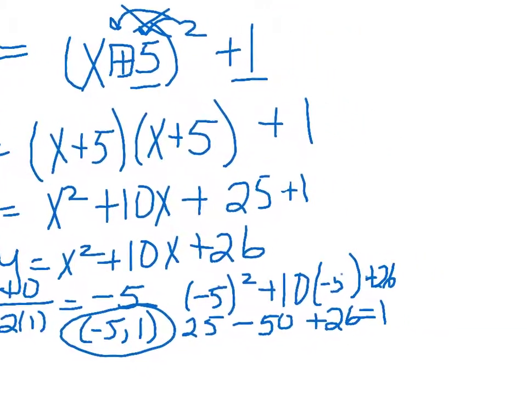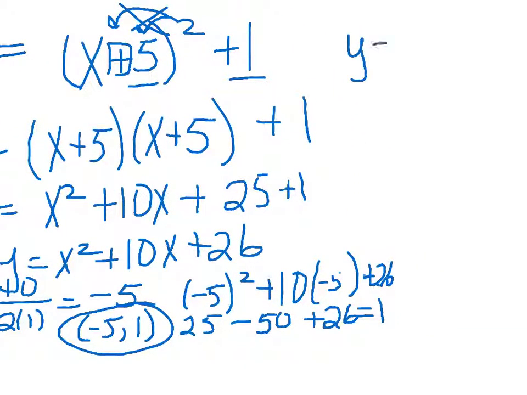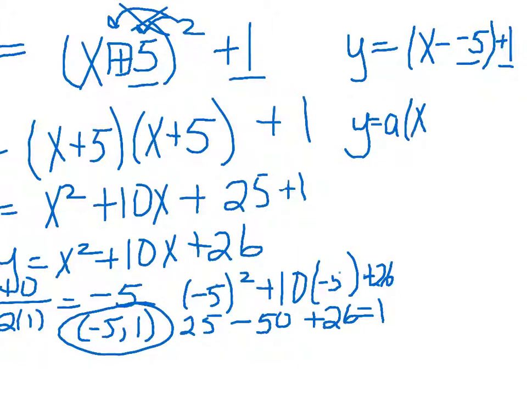I can change that to y equals x minus negative 5. Because if I cleaned up those signs, I would still have plus 5 inside. So I haven't changed the value of any. And so I can read off my vertex straight off that. This is called the HK form because we'll give you a generic form that says y equals some number times x minus h squared plus k, where h and k is your vertex.